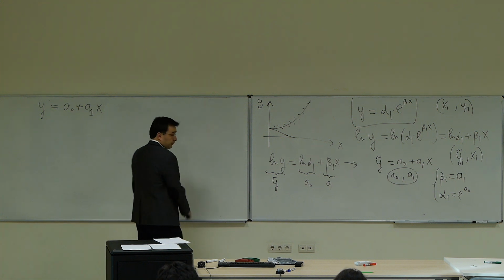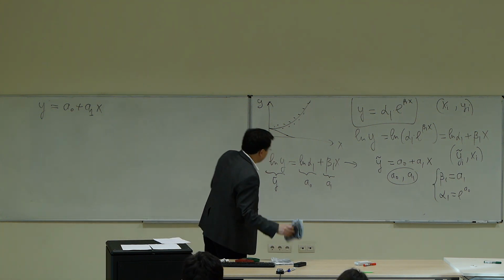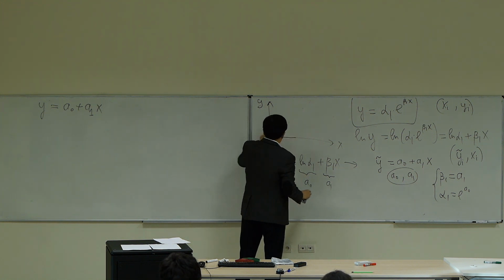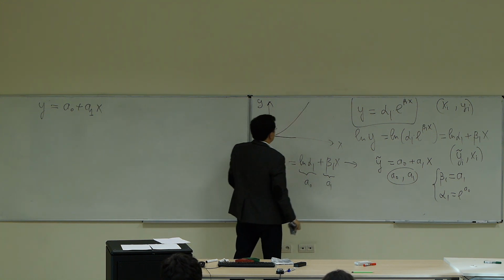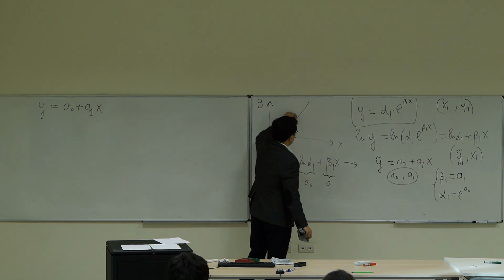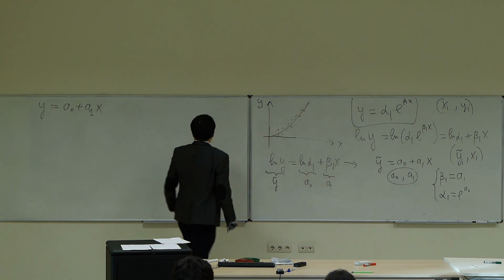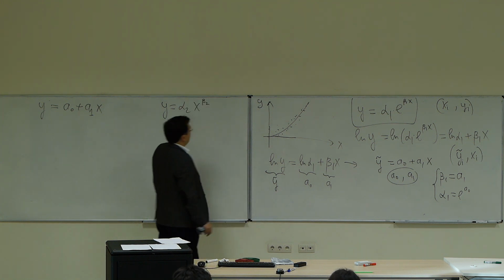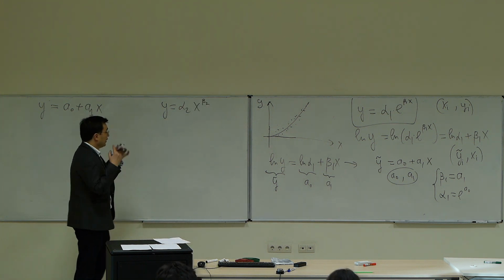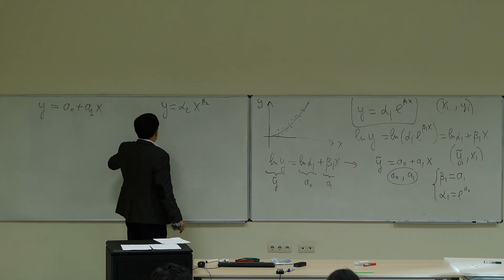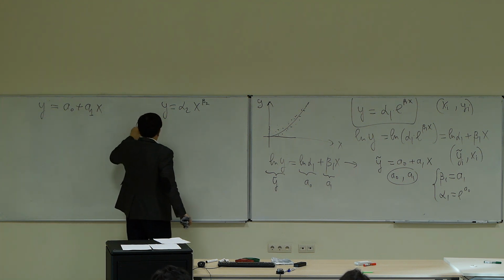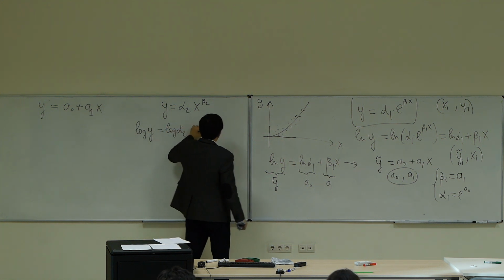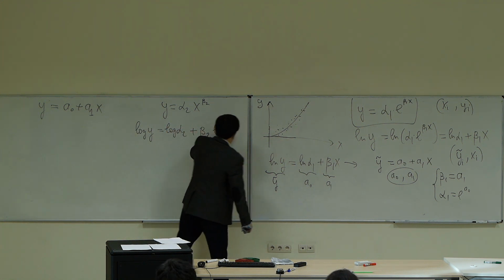Second example is a power law. Power law is slightly different. It has this form. It goes through 0. So your data can be something like this. We try to do the power law, which is alpha 2 x to the beta 2. This is the form. Again, we can transform it. In this case, let's take base 10 logarithm of this guy. Log y is equal to log alpha 2 plus beta 2 log x.